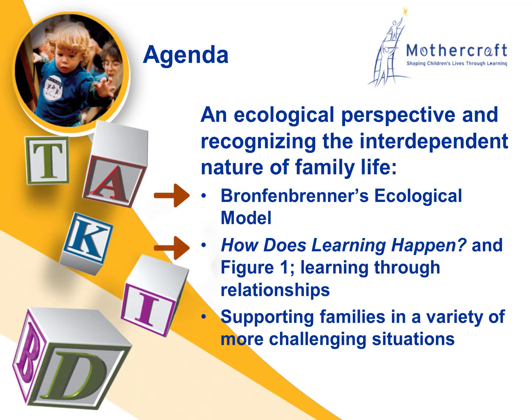This also relates to How Does Learning Happen and learning through relationships, as How Does Learning Happen also encourages us to take a holistic view of families and children by considering the environments and relationships that surround them. Therefore, we will also discuss Figure 1 in How Does Learning Happen, the triangle figure, which reminds us that learning and development happens in the context of relationships between children, families, educators, and their environments.